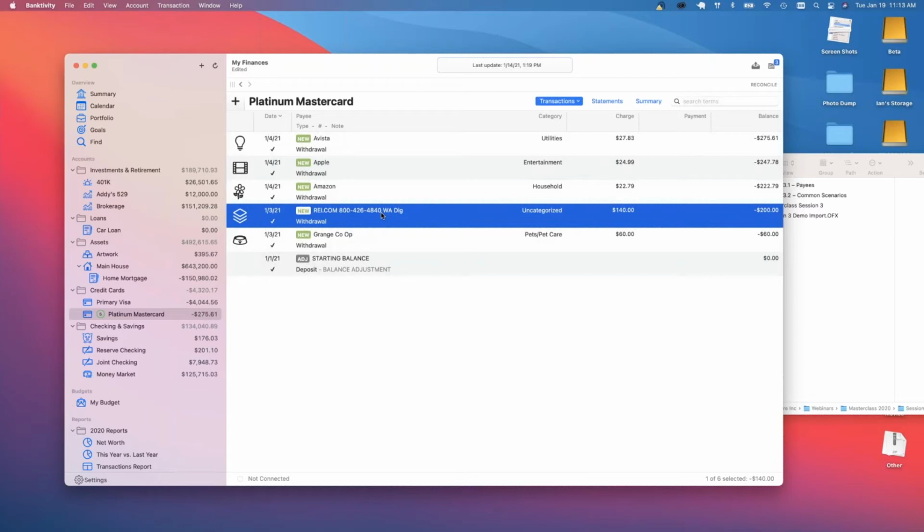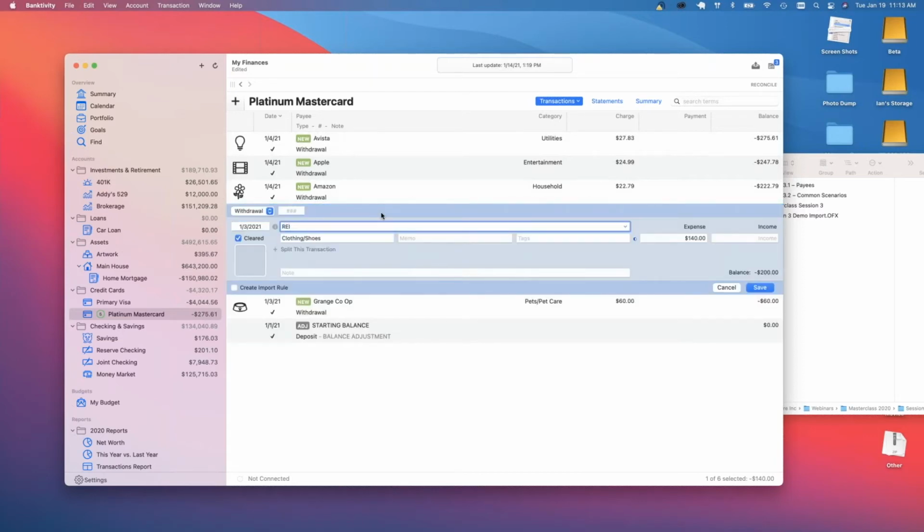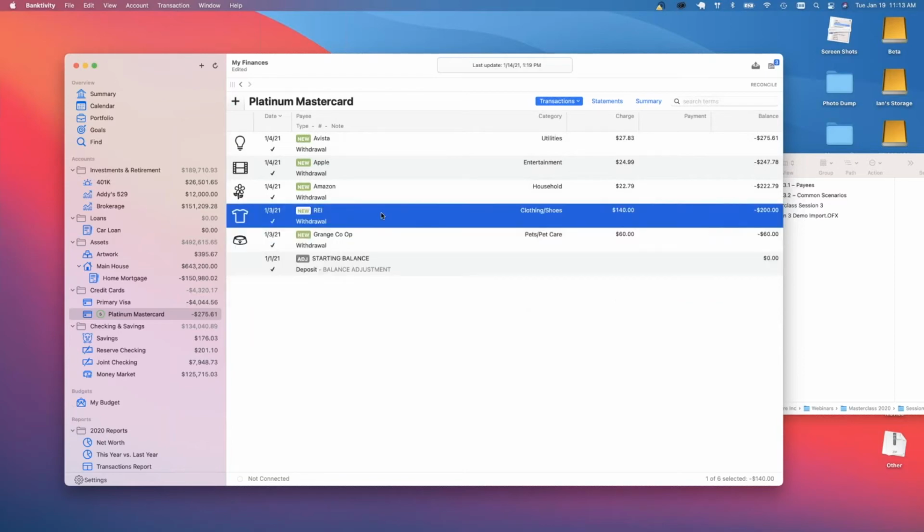So if this was my real file, I would just say, hey, you know what, this is REI. And it takes a split second to fix it and autofill in the right category and that thing. But hey, not too bad. 4 out of 5 coming through perfect is great.